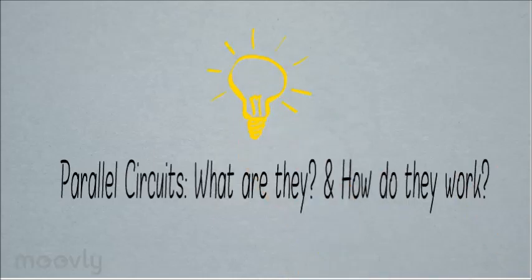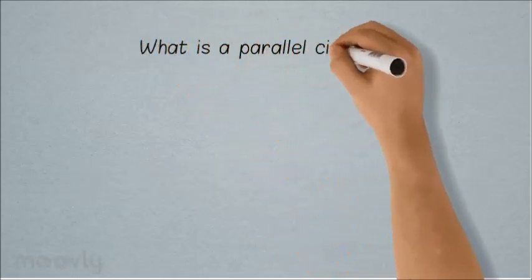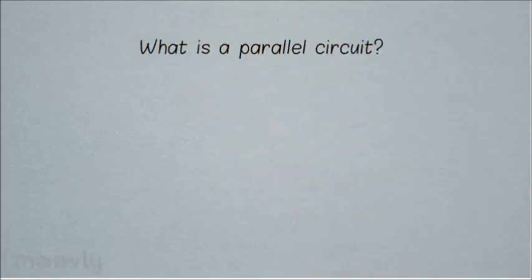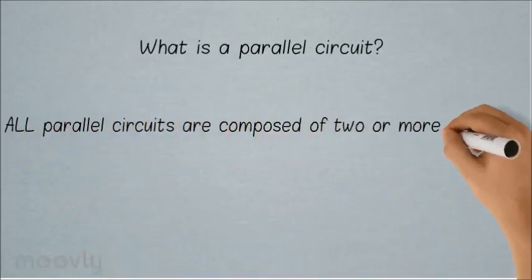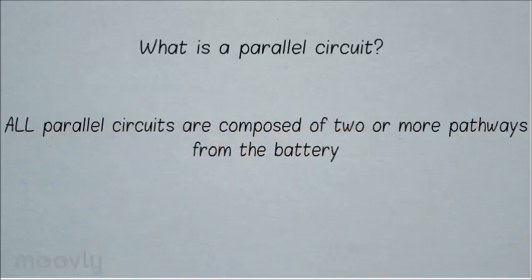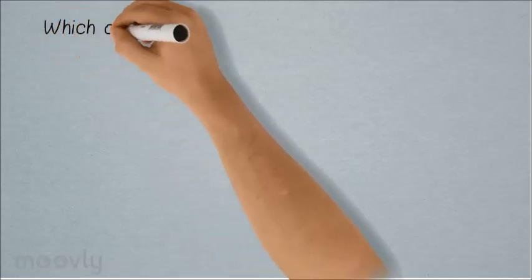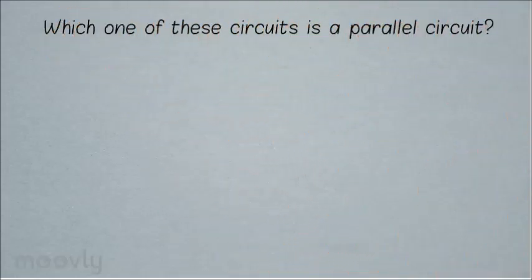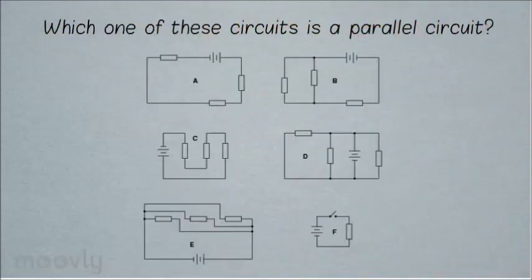What are parallel circuits, and how do they work? So the first part to parallel circuits is, what is it? Well, typically they come in many forms, but all parallel circuits are composed of two or more pathways from the battery. So which one of these circuits is a parallel circuit?